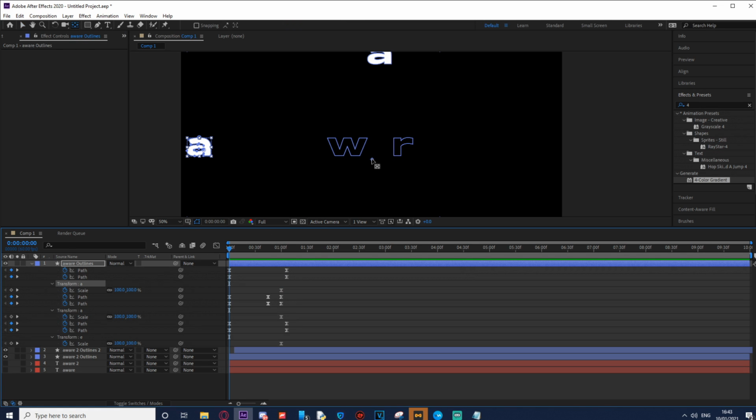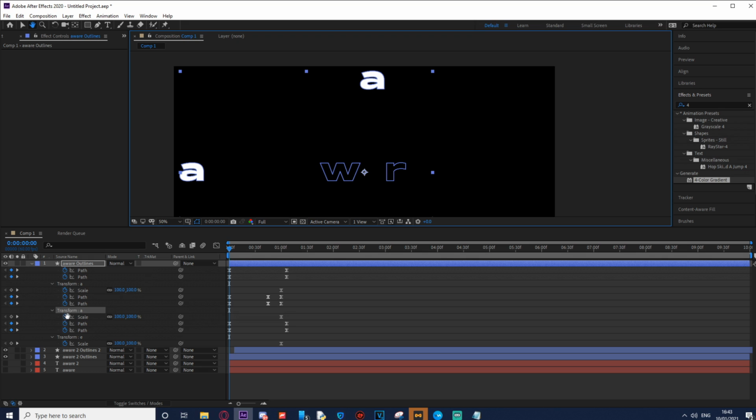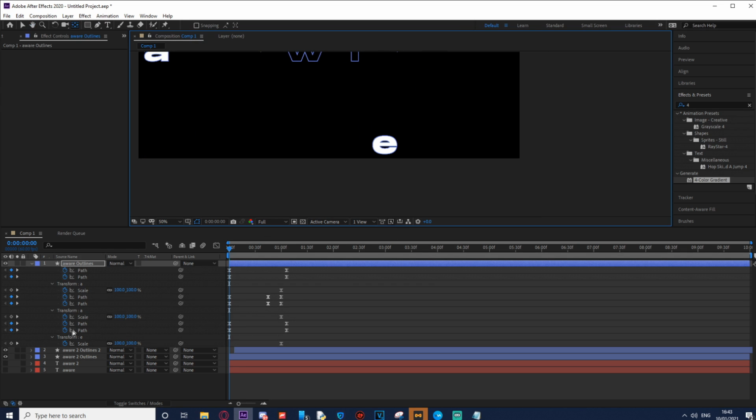Like this, and then just drag this anchor point to be on the left of this A, like this, somewhere around here. Then just click on the second A, do the same thing, but the A comes from the top. So just get the pan tool again, put it on top, like this. And then you do the same thing for the E. And then you see the anchor point and put it on the bottom, like this.